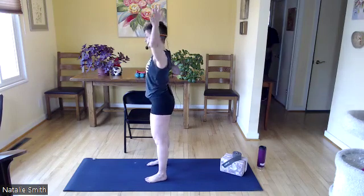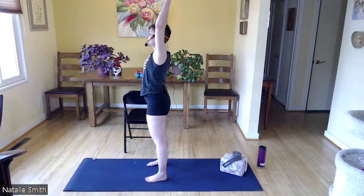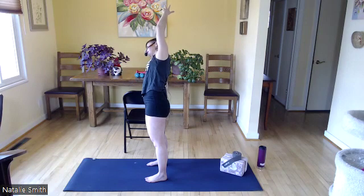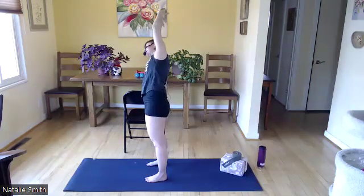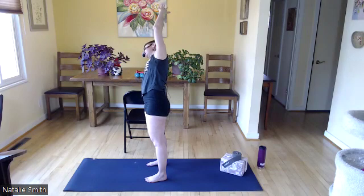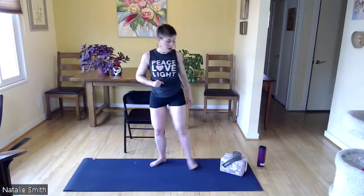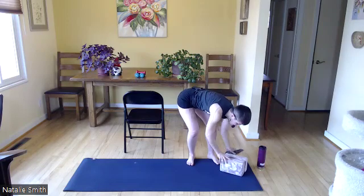Inhale those arms up. Exhale over to that right side this time, pressing the left hip away. Let it out. Beautiful. Coming back, grab those blocks to assist you down to the mat.